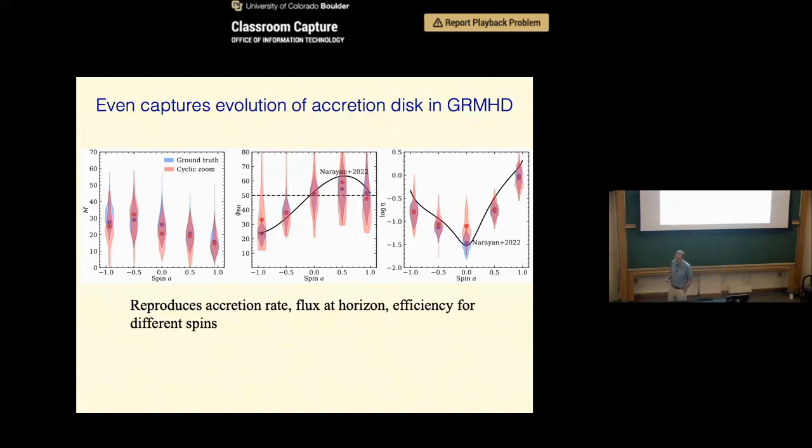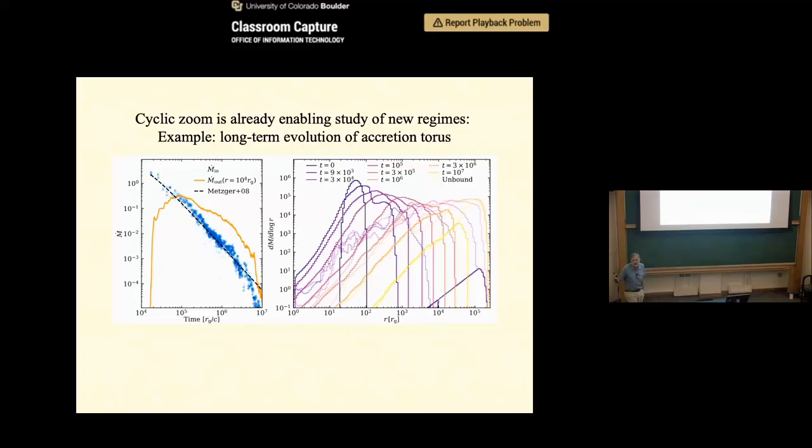So we really think this has got a lot of promise for doing feedback. And in fact, we've already been using it to evolve accretion disks over ridiculous amounts of time. So here's the time evolution of a magnetized accretion disk in which MRI drives accretion over 10 million M, such that the disk is essentially completely accreted over that time scale. Most simulations run to around 20,000 to 60,000 M. So this is sort of 2 orders of magnitude longer than a typical GRMHD simulation might run for.